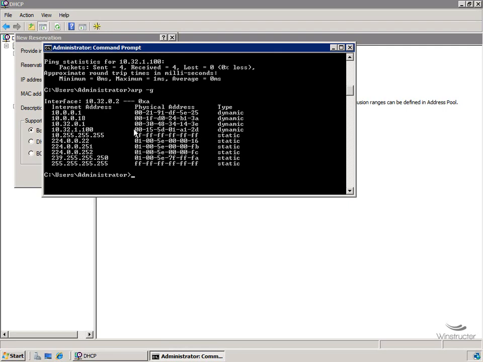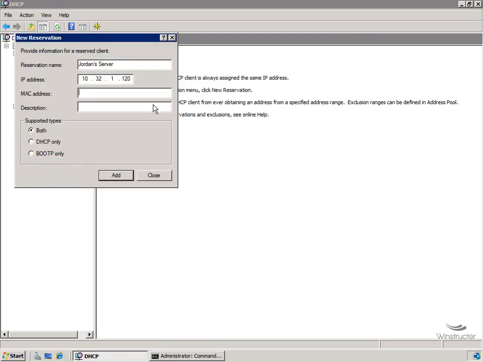So I'm going to right-click and choose Mark. Now we're going to highlight that MAC address and hit Enter, which will copy that text to our clipboard. Now we'll minimize this and come back to our DHCP console, right-click and choose Paste. As it stands, our DHCP console won't like this address with all the hyphens, so we'll first delete all of those. Okay, that's done. Finally, at the bottom, we can elect to only provide this IP address to a DHCP or a BOOTP client, or both. Let's just leave the default. We'll click Add, and then we'll click Close.